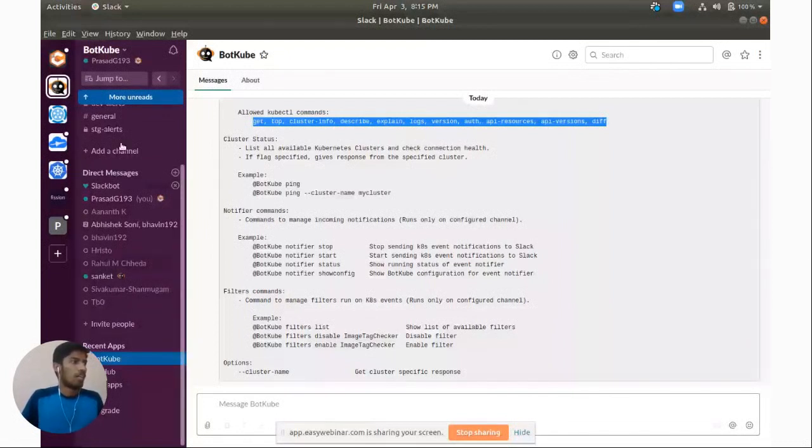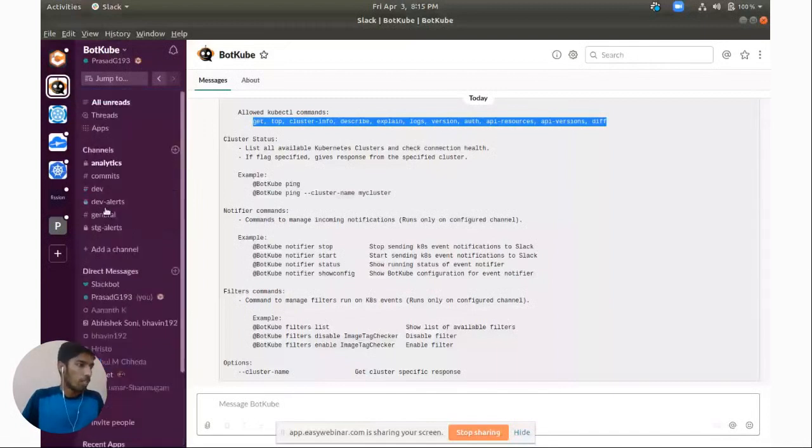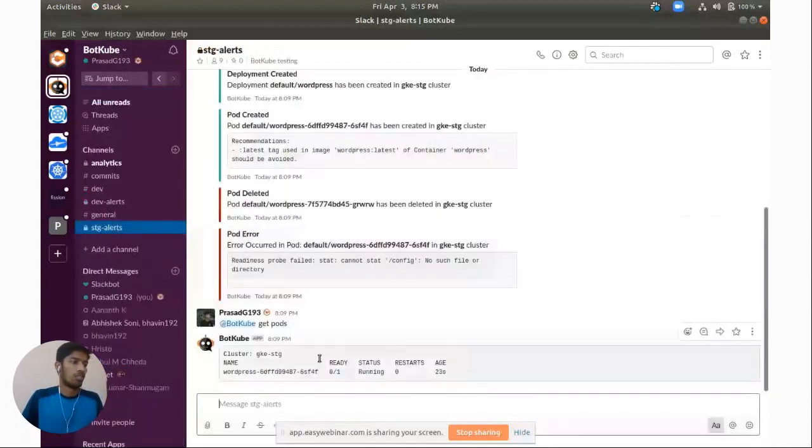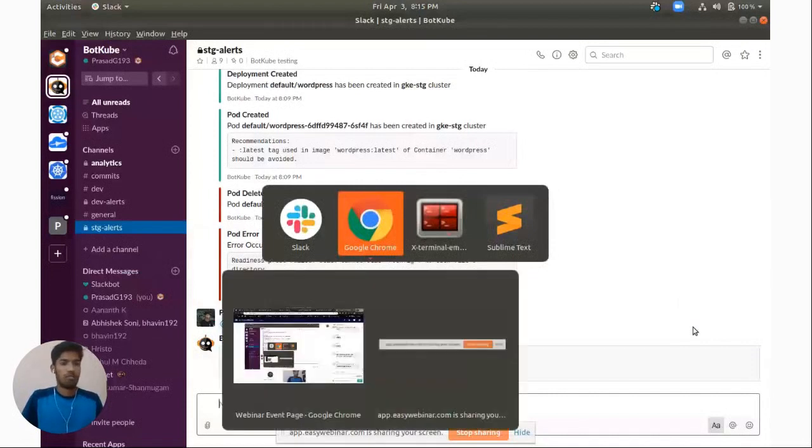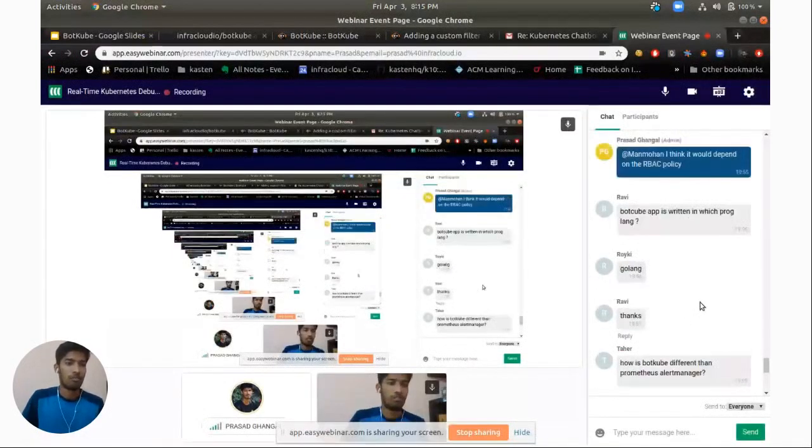So instead of that, you can just create a channel, or add the people who need that access to this channel, and they can just access the Kubernetes cluster using BotKube commands. That will save a lot of time and effort also.